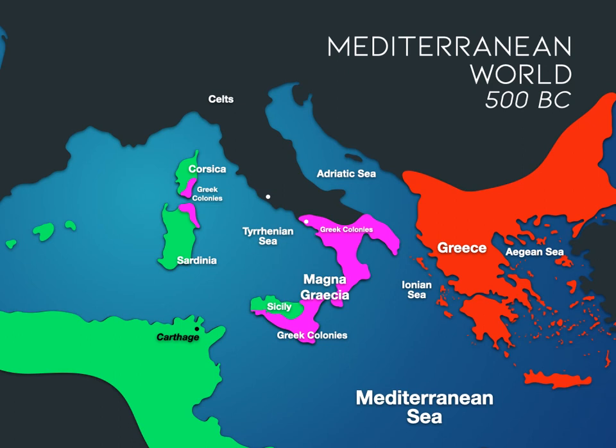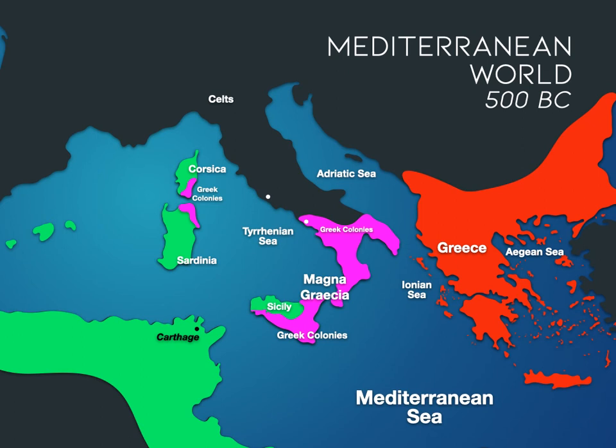So you can see the Mediterranean world is pretty well divided between the Carthaginians, which, by the way, are related to the Phoenicians. If you remember the Phoenicians, who were just north and west of Israel and Syria, we said they were the purple people. And they were maritime sea traders, and they established colonies all over the Mediterranean. Well, the Carthaginians were descendants of the Phoenicians, and so they're part of that rich tradition there. But they continue to set up colonies all over the Mediterranean.